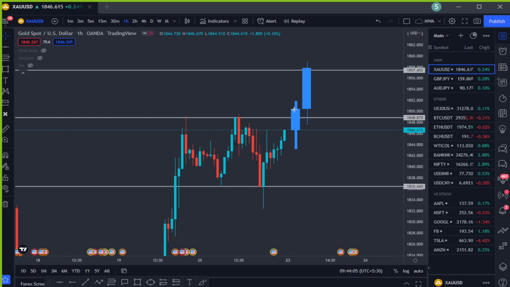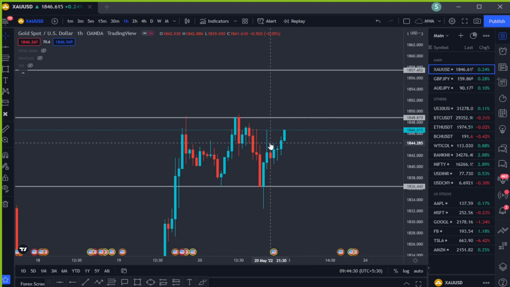So what we can do is wait for this candle closure and then wait for the next candle to open, wick down, and retest the recently broken zone. Then you can either take the entry on the flip, or you can wait for the price to break the previous candle high and then take your entry. So this is what I mentioned, that if we get a 1-hour closure, we can take this setup on the 1-hour as well.